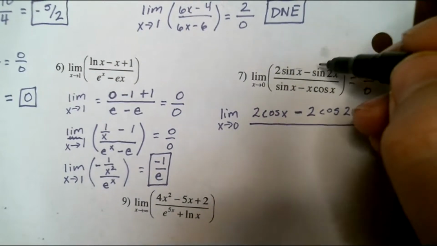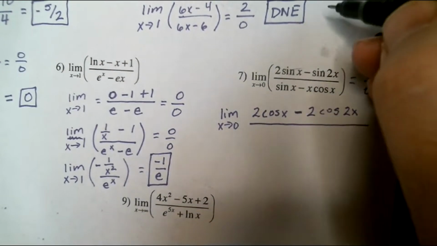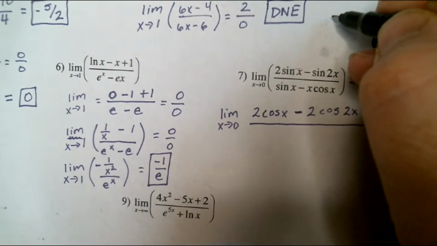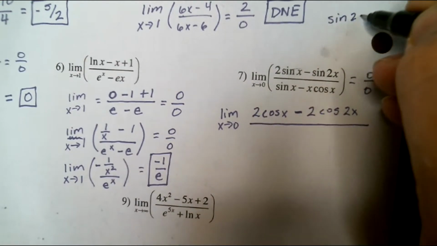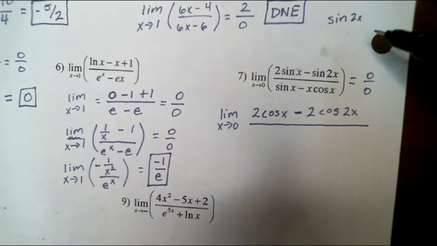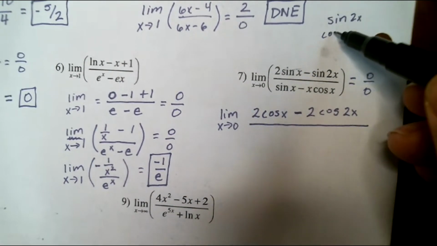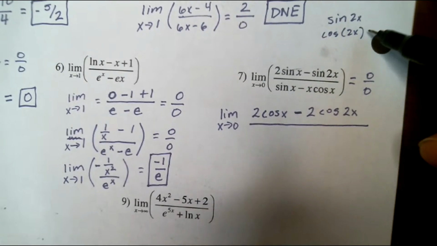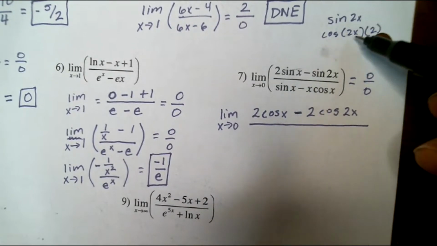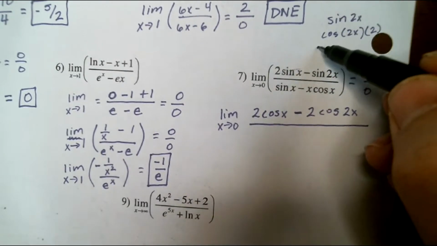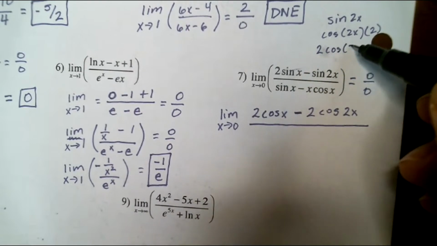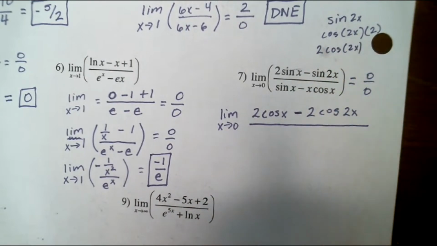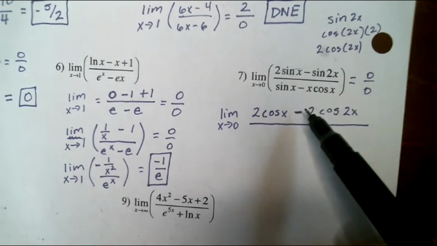And hey, let me just kind of show you right here. I just want to make sure we're good on this. So sine of 2x, the derivative of sine is cosine. Keep the angle the same. Then you multiply times the derivative of the inside. So that's where I come up with that 2 cosine of 2x. Just making sure we're good with that. Okay, and then the subtraction sign was there.